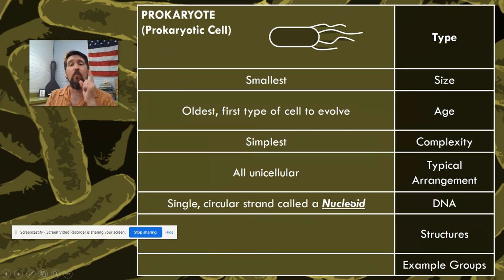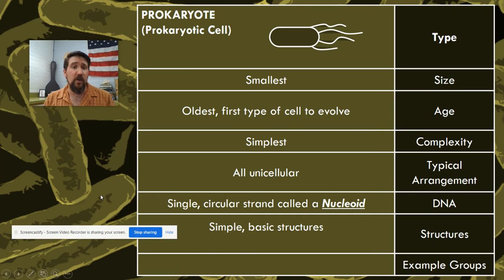They only have one chromosome of DNA. Unlike, for example, humans, we have 46. Our chromosomes are long strands, but in prokaryotes, they're all circles. So it's still a long piece of DNA, but it circles around and connects to itself. In a prokaryote, this big single chromosome is known as a nucleoid, not to be confused with the nucleus.